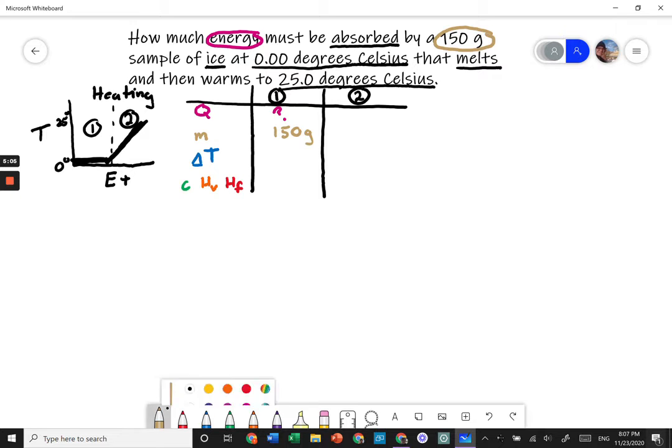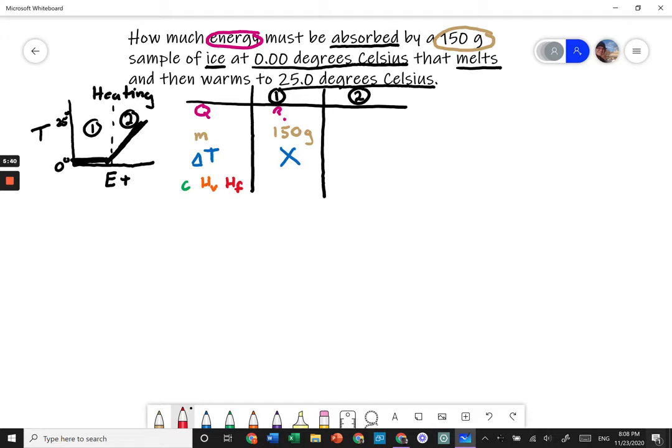Now for my change in temperature. Well, it goes from 0 degrees at the beginning, ends up at 0 degrees at the end. So my change in temperature isn't going to affect this problem. So what that means is I'm not going to be using my heat capacity, C. What I must end up doing is either using my heat of vaporization, which has the keywords evaporation, vaporize, boil, or condense. And that's going from a liquid to gas, gas to liquid. Or I need to use my heat of fusion, which has the keywords melt or freeze, and is when it goes from a solid to liquid, liquid to solid.